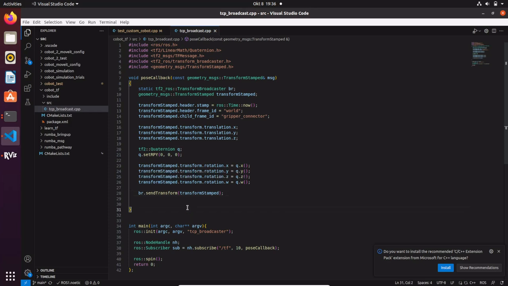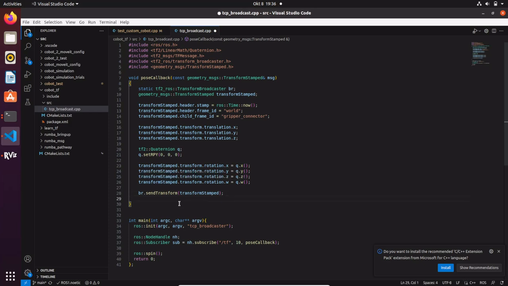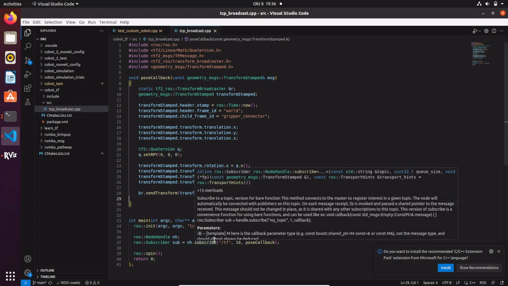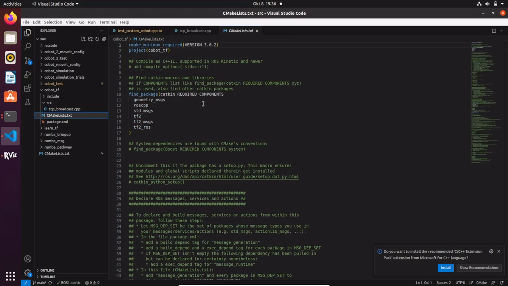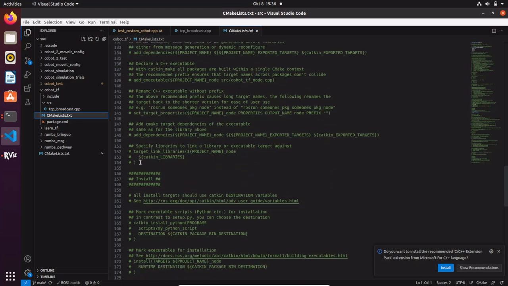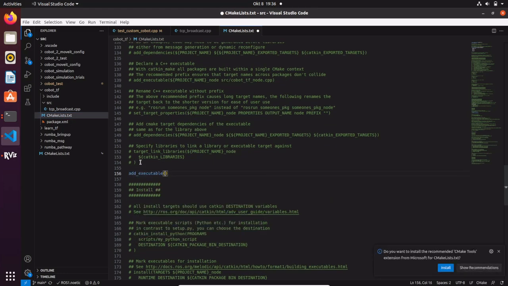Then before testing it and building the package, remember that you need to ask CMake to create an executable file from the CPP file that we have just created.